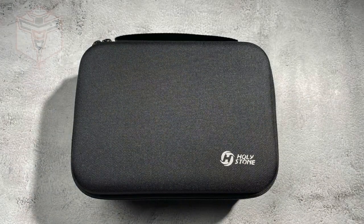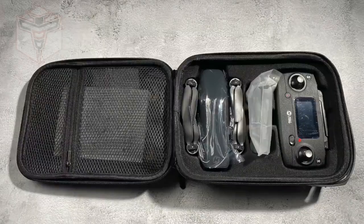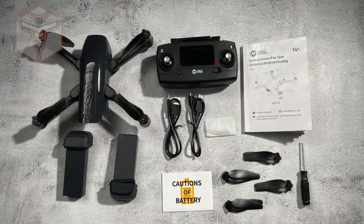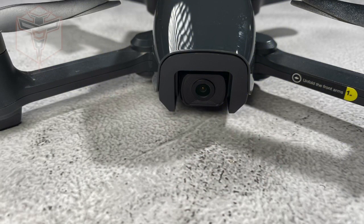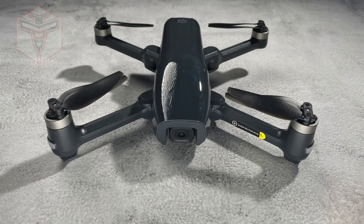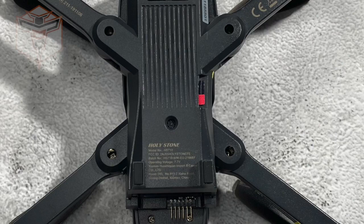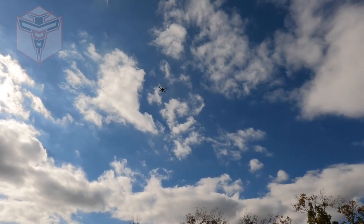So what comes in the box is the black semi-hard shell case, which I think is fantastic. The Holy Stone HS710, two batteries, the controller, extra props, a screwdriver, and an instruction manual. And on the 710 itself, up front, you have a shock-mounted 4K camera, your folding arms with brushless motors, your status LED lights on the front arms, your power button, which is actually located on the back of the battery, your battery compartment, which will hold your battery, and your micro SD card slot, which will take a max size of 32 gigs. And again, this is truly a fantastic little drone, and it even has built-in GPS.